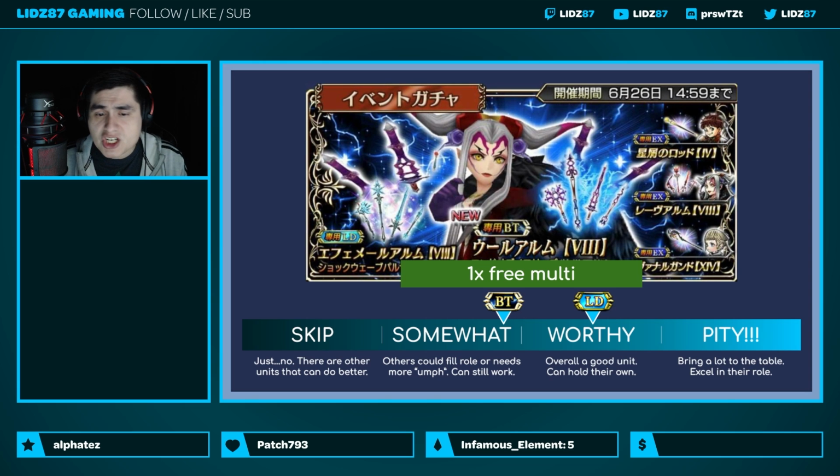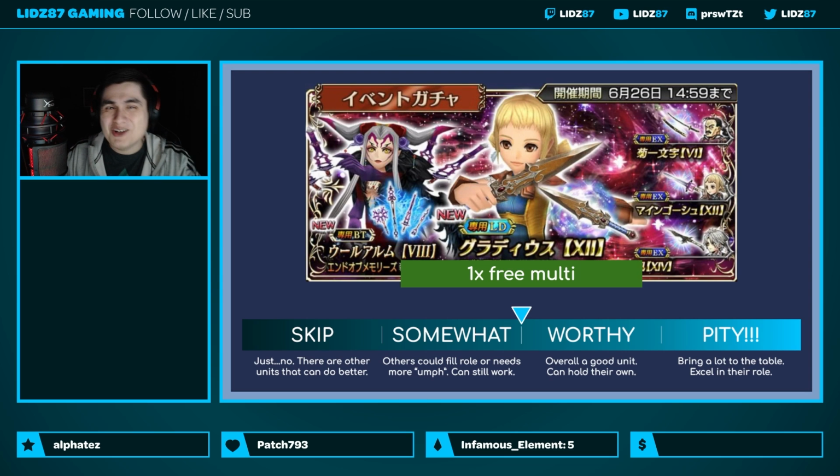Ultimecia, I am going to be judging her burst and her LD. For her LD, if you do not have it already, I would say it is absolutely worthy to pick it up. And her burst, I'm going to say somewhat worthy of your resources. Now, if you already have Ultimecia's LD from before, then by all means chase on this banner to try to get Penelo's and Ultimecia's burst weapon.